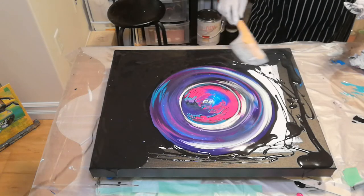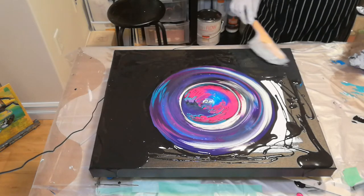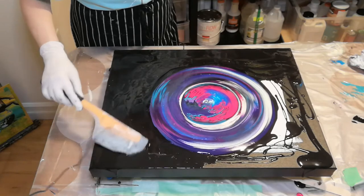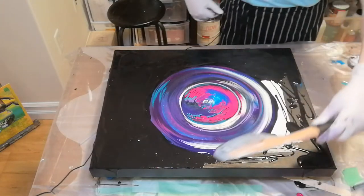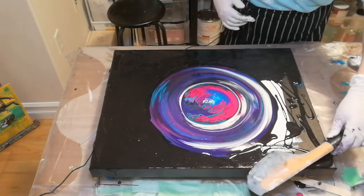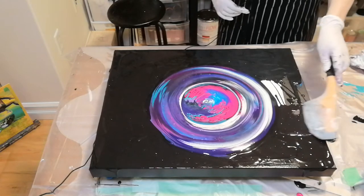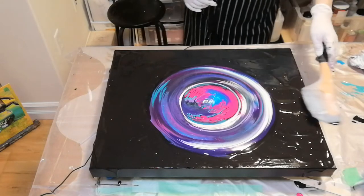This time of night, my eyes start going wonky. It's like 11 o'clock at night, my time. It's actually bedtime, but this is fun. I really wanted to do this May the 4th paint pour, galaxy pour, and I wanted to do it so I could post it on my YouTube channel. But I don't know that I'll have it edited on time for May the 4th, but maybe I might have something on my Instagram. I don't know. I haven't figured all that out yet. I'm still pretty new to that kind of stuff.